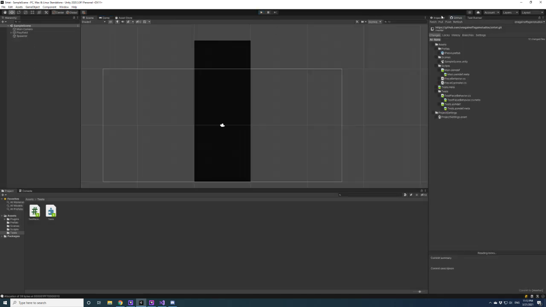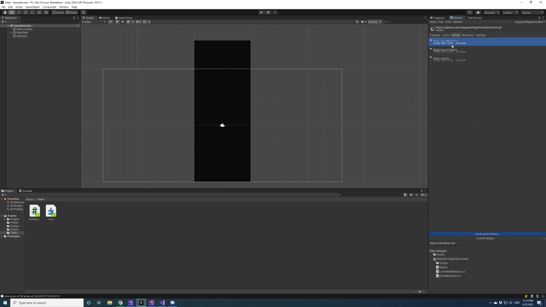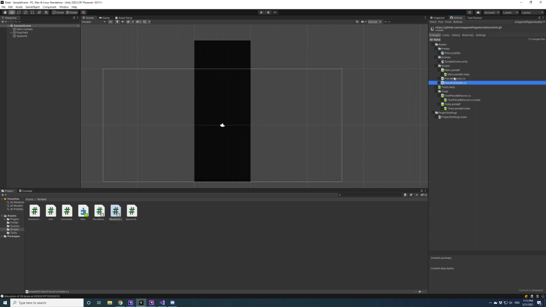Awesome. So what was my commit? Clear line when full. Okay, so we did commit that. See how this show diff works. It'll be interesting.